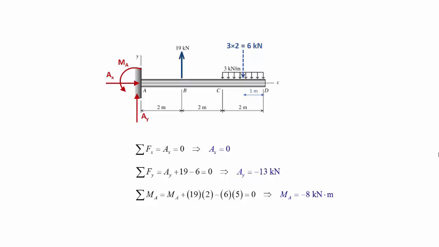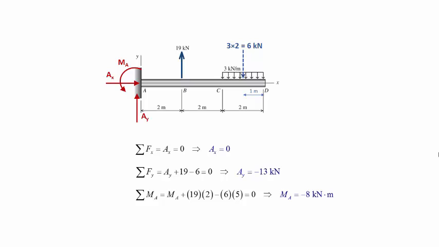And then I have the moment caused by the distributed load. Because it's acting downwards, the rotation with respect to A is going to be clockwise, so therefore I have a negative sign. And the value would be 6, the statically equivalent load, times the distance, so it's acting at 5 meters from the fixed support. I equate that to 0, and from there we find that MA is minus 8 kilonewton meters. Again, the minus sign here is telling us that the moment is in reality not counterclockwise, but it is clockwise.